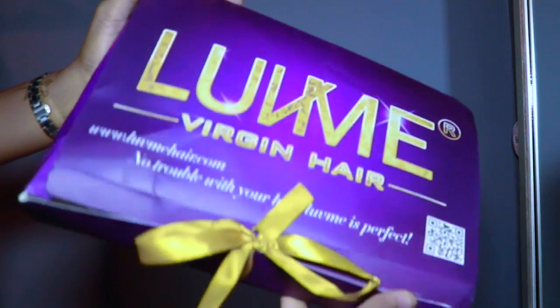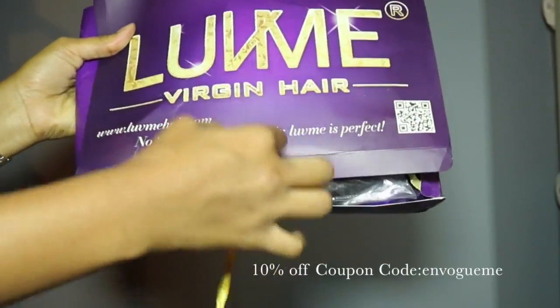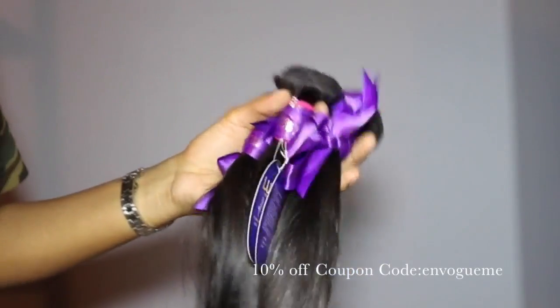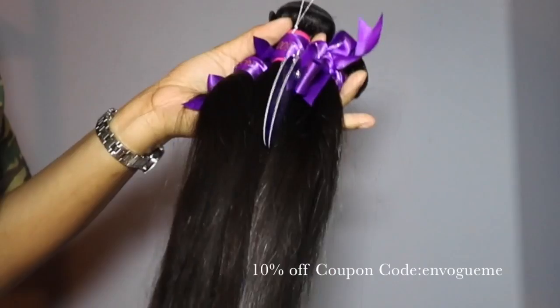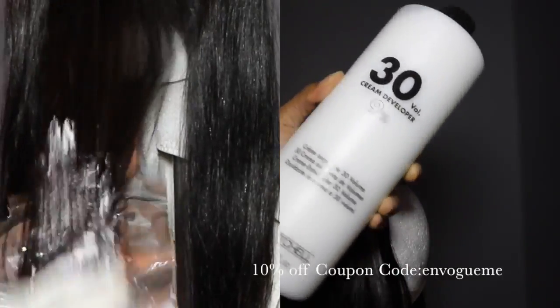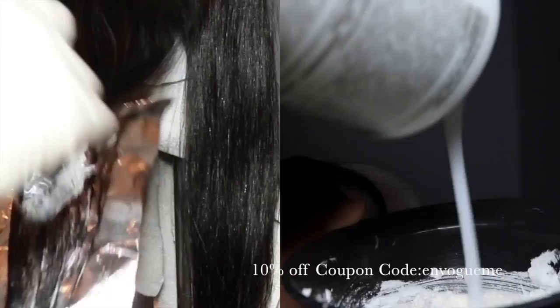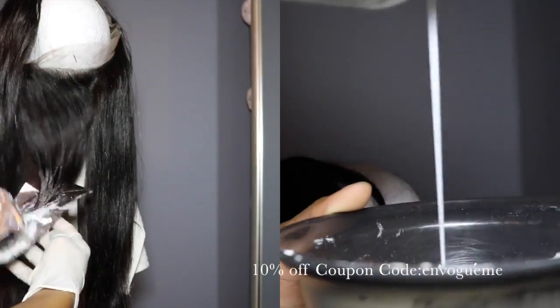Hey guys, so today I will be installing Luvme Series virgin hair. They sent me 3 bundles of 24 inch straight hair as well as a 360 straight hair textured frontal. I decided to color the hair and I used a 30 volume with Olaplex and Paul Mitchell lightener.